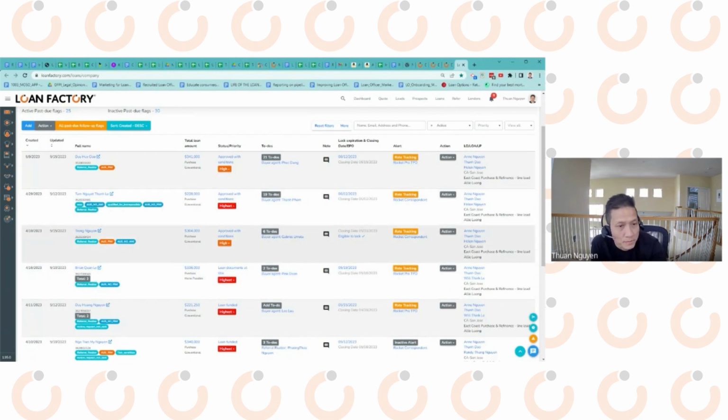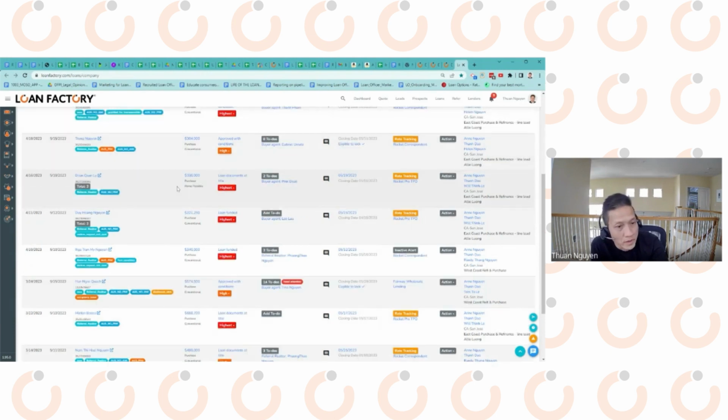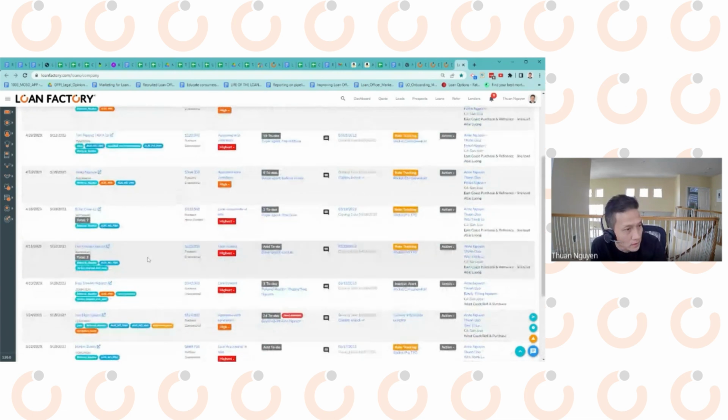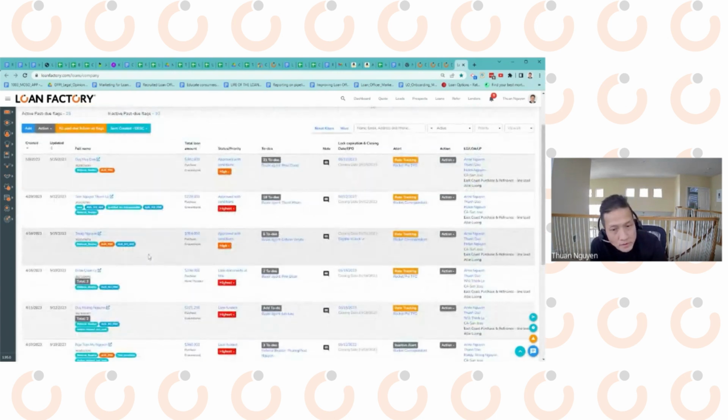Or look at this one. The system will show you the most important information. So every day, let's say I work in the pipeline, right? I come in here, I see that here's 10 loans. It doesn't cost me so much time to manage my pipeline because I look at this loan, I see that this loan is approved with conditions. There's some to-do here. I need to click on it and make sure I take care of it. The rate has been locked. Expiration is June 12. The closing date is June 15.